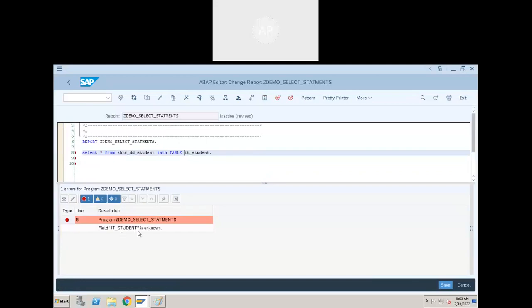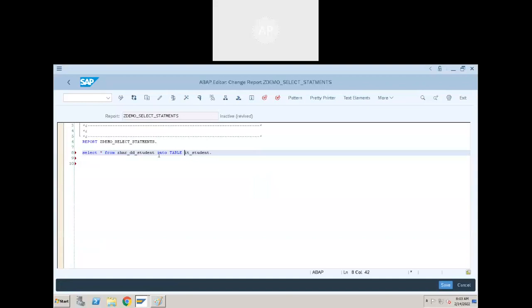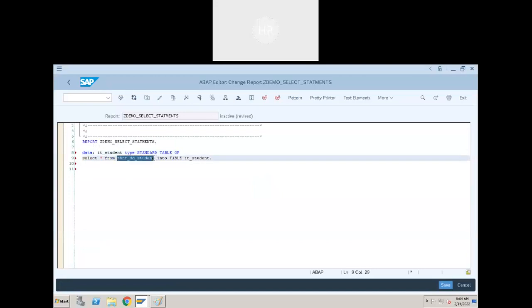IT underscore student is unknown because we did not define it. Now tell me, what is the type of this internal table? Data IT type standard table of ZHNR data.